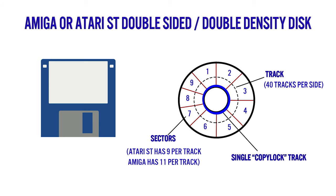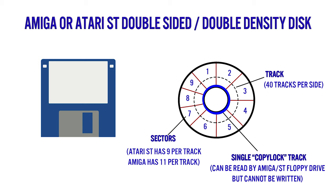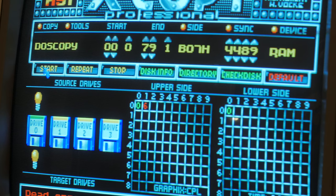A CopyLock protected floppy disk contains one long track that's not broken into sectors at all — this is known as the CopyLock serial or verification track. Both the Amiga and ST have quite sophisticated disk controllers; the Amiga uses its custom chips and DMA to handle disk I/O. The CopyLock serial track can be easily read on an Amiga or ST floppy drive, but it cannot be written easily without very expensive floppy drive mastering equipment. Each game protected by CopyLock has code that reads and decodes the serial track, verifying that the disk has the correct serial key uniquely generated for each game. If this check is passed, the game loads successfully.